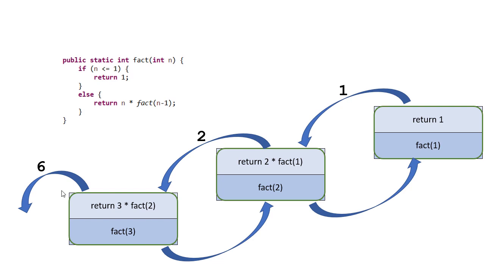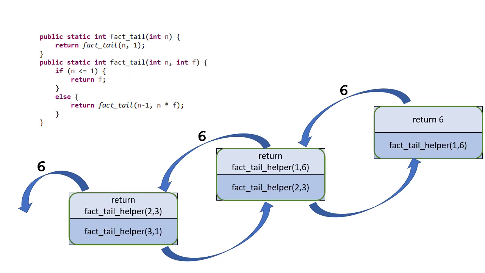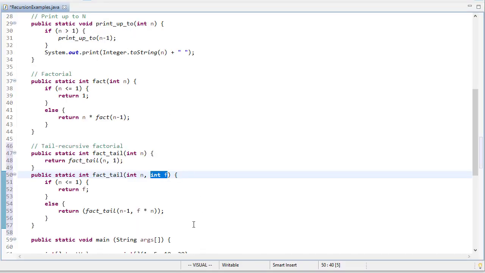Now if we do this tail recursively, notice the fact tail helper is not waiting on the result here. It's just going to return whatever that call is. Same thing here, fact helper of 2, 3. It's not going to care what's there. It's just going to multiply 2 times 3, subtract 1 from n, and then return whatever that result is. So when I get to this last base case, I know what the result is. I return to here and here and here. And so the compiler, again, can do some optimizations there. So that's an example of tail recursion.